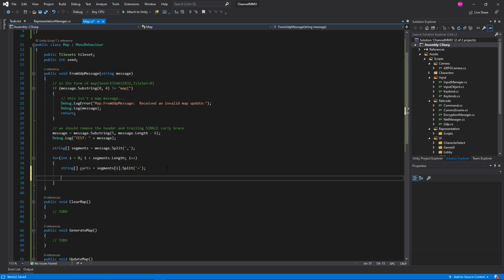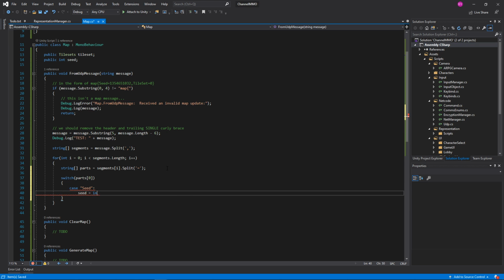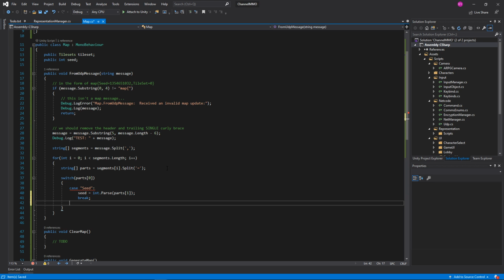Wonderful. Now we'll do switch parts 0, case seed equals int.parse, and we will parse parts 1 and break. Excellent. That gets us our integer there. And then we will do case tile set.